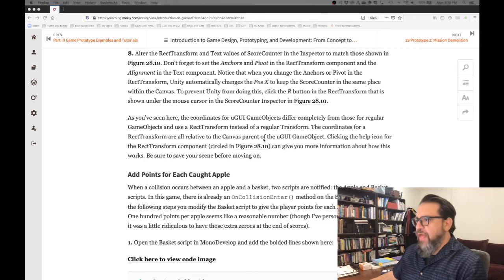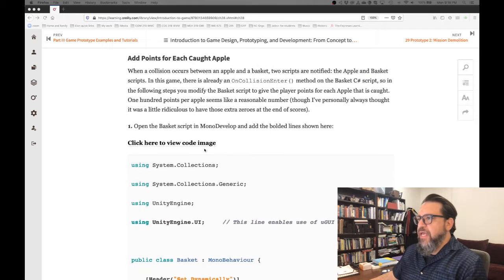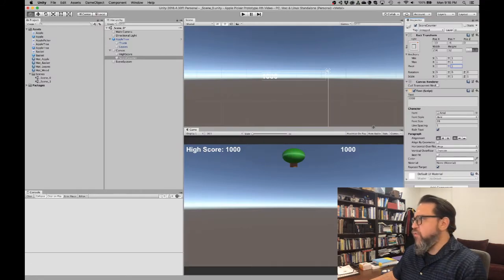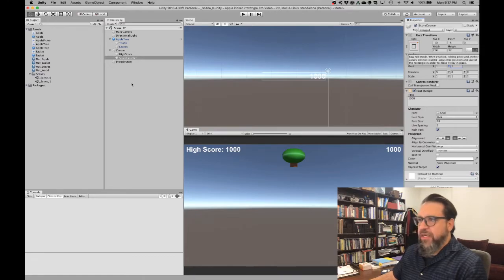Okay, very good. There's a lot of little details in that screen, but at the very end of it, what you should end up with is a score counter that's positioned to the right of the screen, with anchors at 1, 1 for min and max. You'll notice that the anchors show up in the upper right hand corner. And we had a couple of additional settings, including this raw edit mode, which makes sure that Unity honors the position instead of trying to be more opinionated about it.